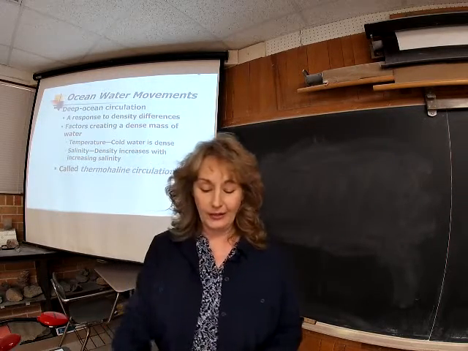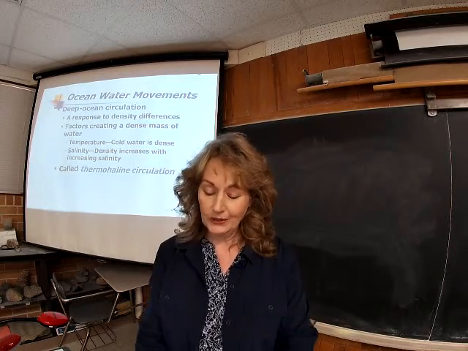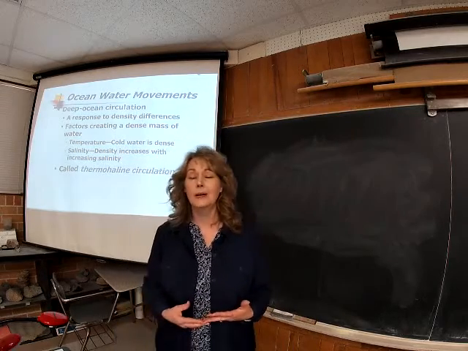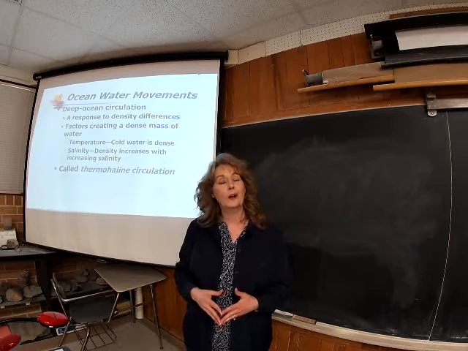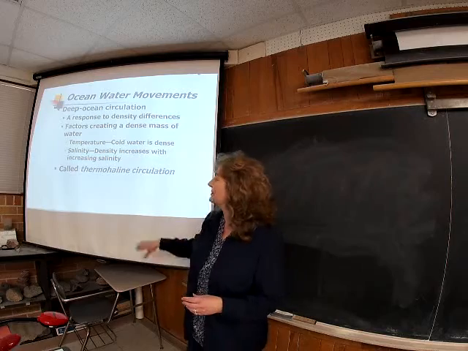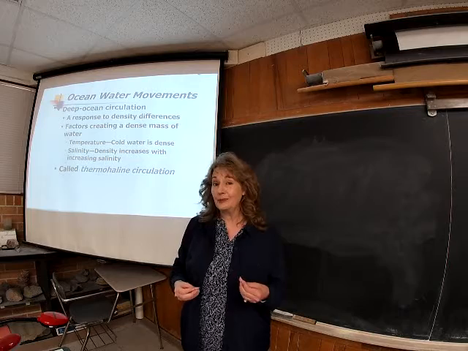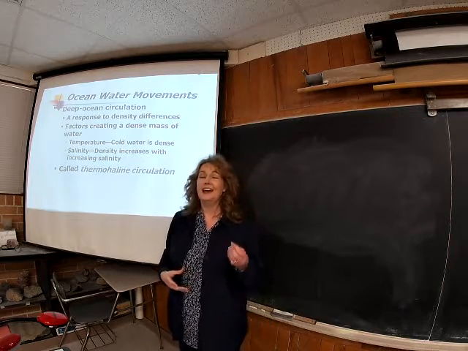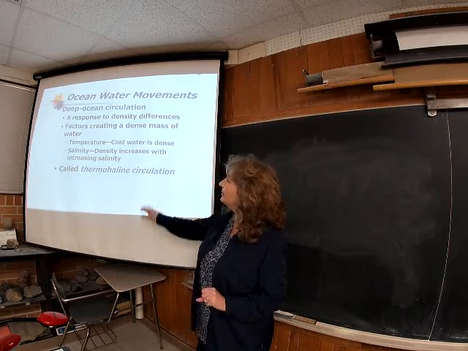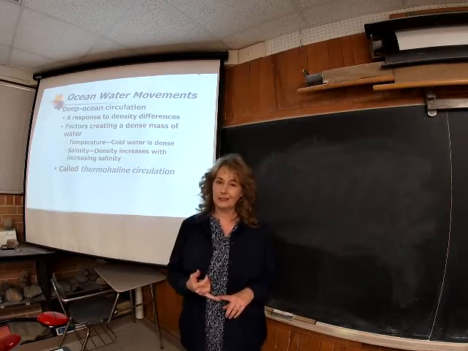So that was all the surface circulation. But we also need to talk about the deep ocean circulation. This has a different cause, of course, away from the effects of the atmosphere and the winds. The deep ocean circulation is due to terms that we've talked about before, the temperature and salinity properties of our ocean water. So the deep ocean circulation is a response to these density differences.